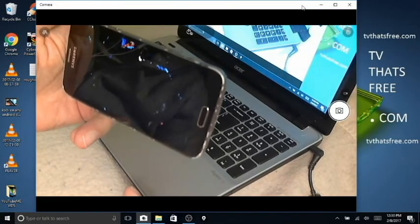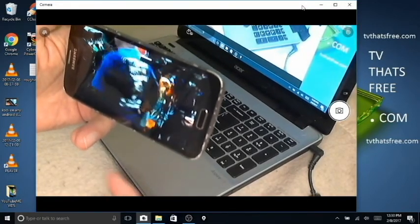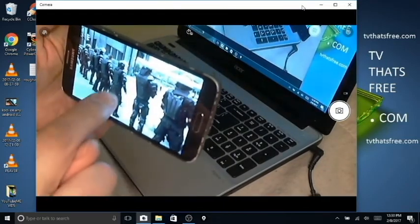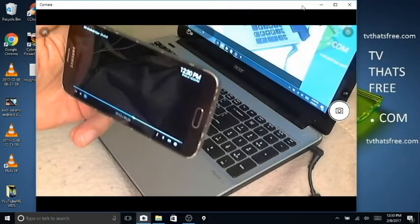we should have RT Live, and just give it a second to pull in the stream. And sure enough, here's the RT live stream right there. And I'm just going to hit stop because we're just showing it for demonstration.